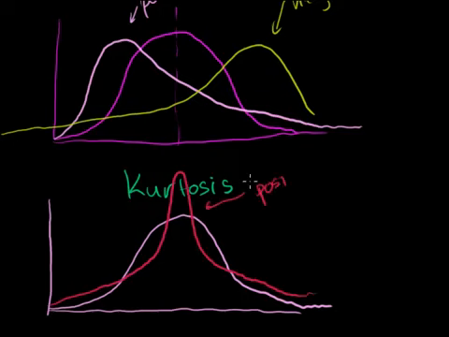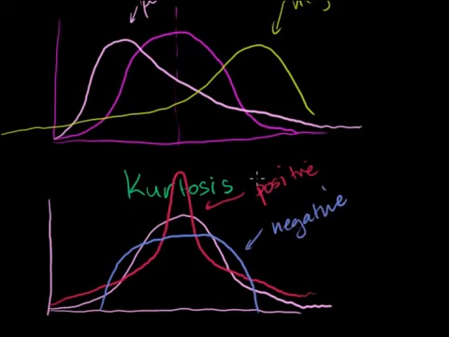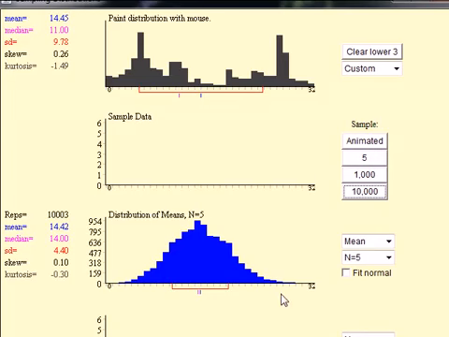So something that has positive kurtosis, depending on how positive it is, tells you it's a little bit more pointy than a real normal distribution. And negative kurtosis has smaller tails, but it's smoother near the middle. So it's like this. Something like this would have negative kurtosis. And maybe in future videos we'll explore that in more detail. But in the context of this simulation, it's just telling us how normal this distribution is.